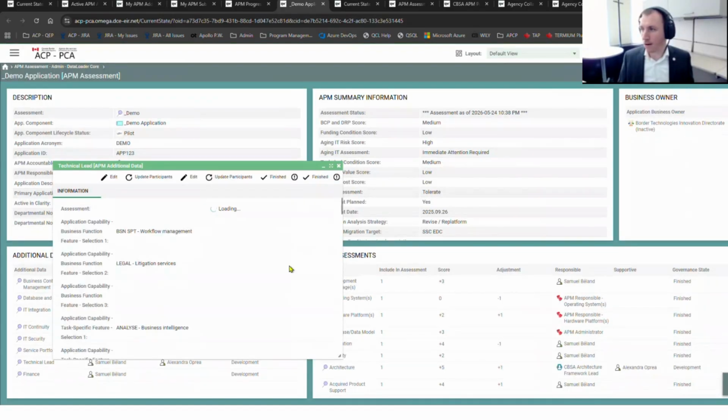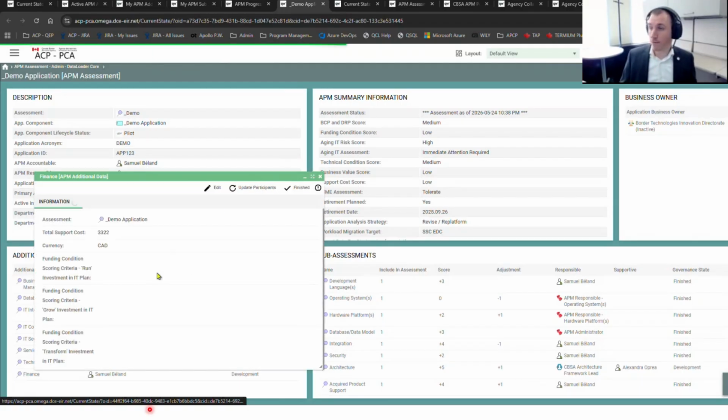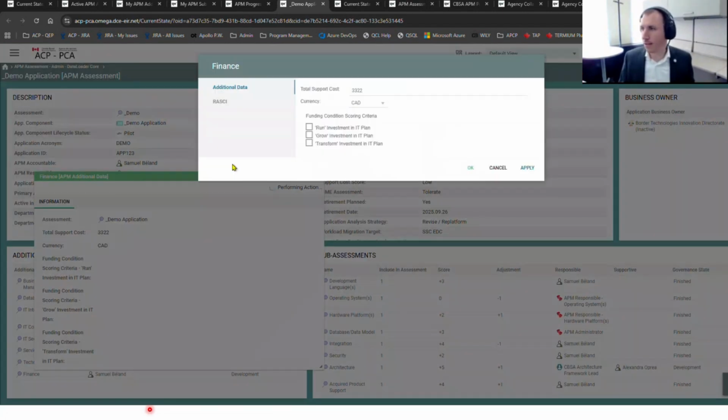And here I can, wow, I can say I'm finished. So it will not refresh automatically. I will need to refresh the page, but here the technical lead is finished. If I want to go in finance and say, oh my God, no, it's not $3,322, I can go in there and edit this dialogue here and say, oh, it's way more than that.